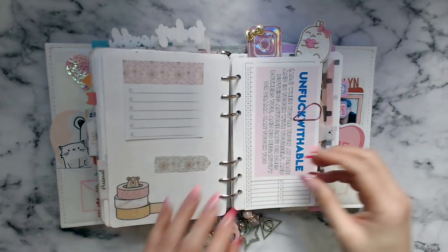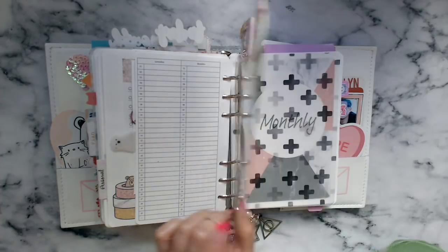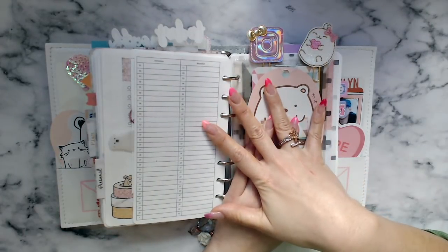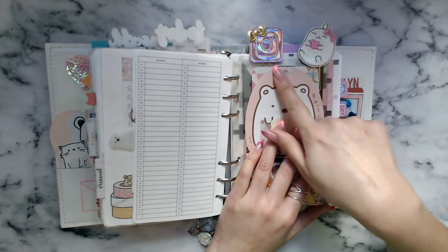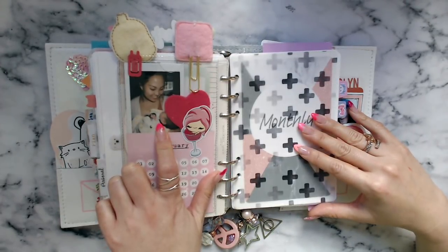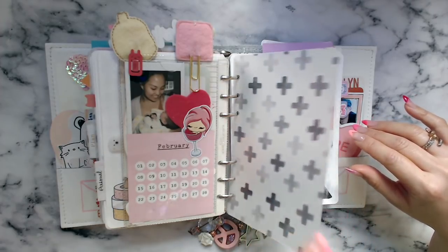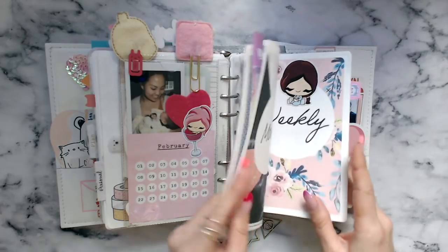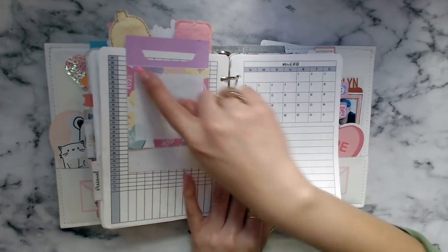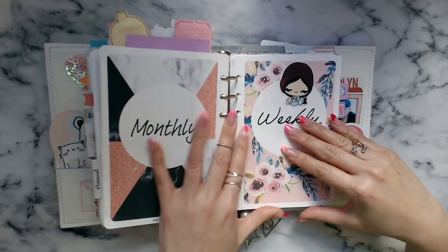So my personal section includes a bunch of different things — this pull-out thing where I track any medication besides my daily antidepressants. These clips are from Little Miss Daisy Rowe. I used to buy from her quite a bit two years ago before my hiatus, and I love her clips — they're incredibly well-made and frickin' adorable. This is a picture of me and my second nephew when he was a baby. I found that when I was purging, and since I have my other nephew in here I should probably have the second one in here as well. This is my monthly — it is the goal tracker, important dates where I track my habits, namely my depression levels and all that stuff. I'm still figuring out this page.